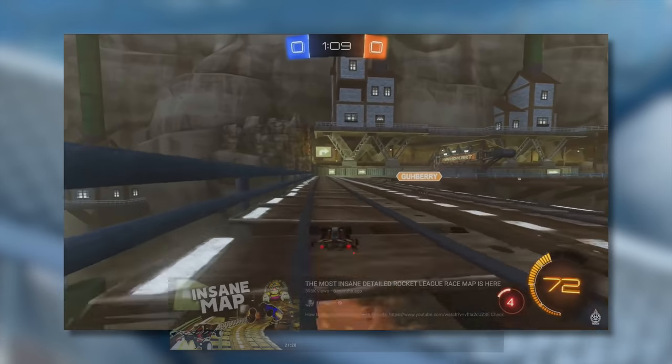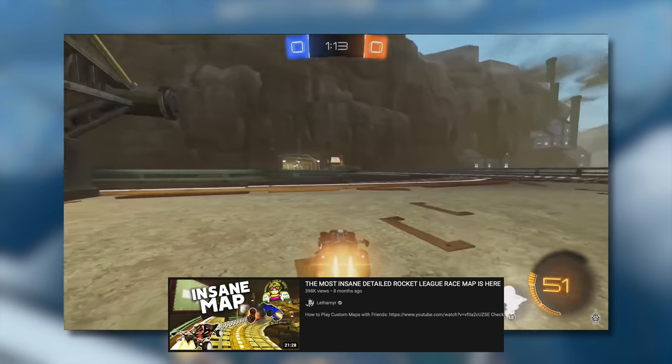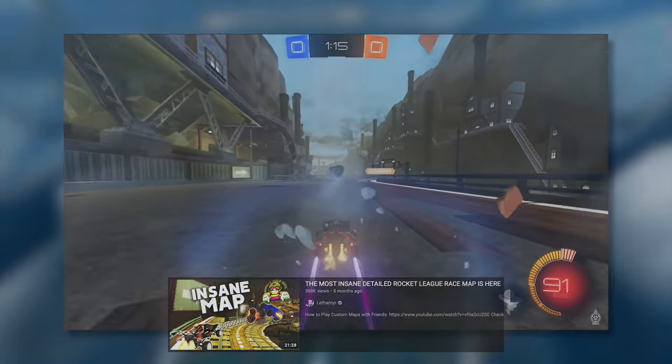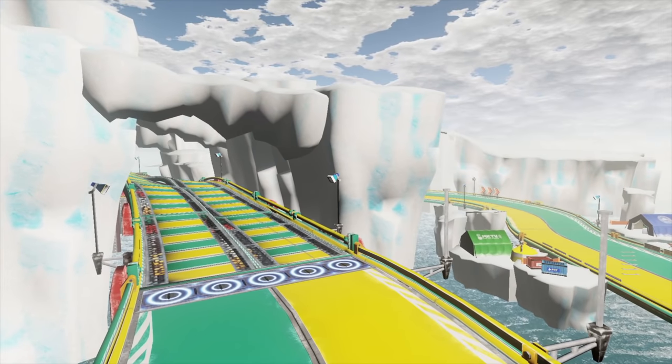If you've watched my Mario Kart imports into Rocket League in the past, you knew it was only a matter of time until someone else did the same thing and brought more Mario Kart maps to life for us all to enjoy. And today is that day. Platypun has brought in Ice Ice Outpost for Mario Kart 8, which is honestly such a beautiful map to choose.